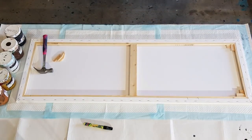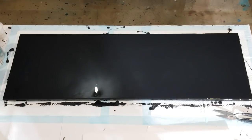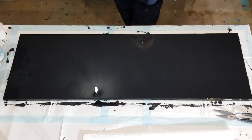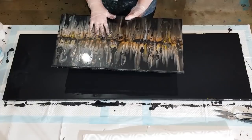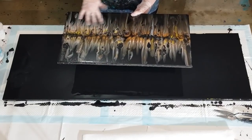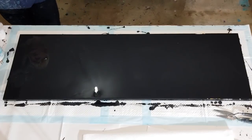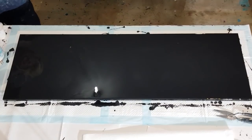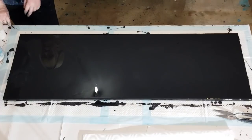Okay, I'm back. I've put those pegs in, coated my canvas with black, and I'm going to try to do something similar to the 'tortured souls' but without silicone oil in the paints today. I just didn't like how I got these big blobby bits. I don't mind a few natural cells but not those big blobby bits. Same colors, and my glue and water mix — 65% glue, 35% water.